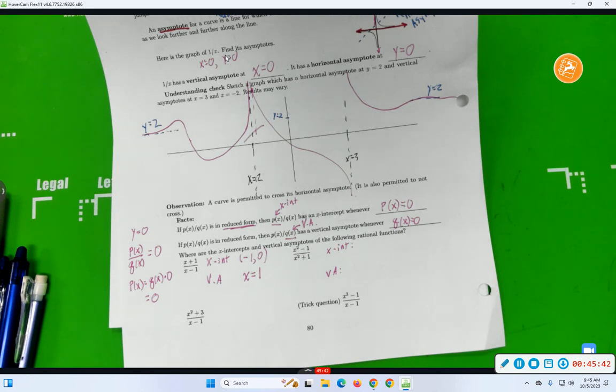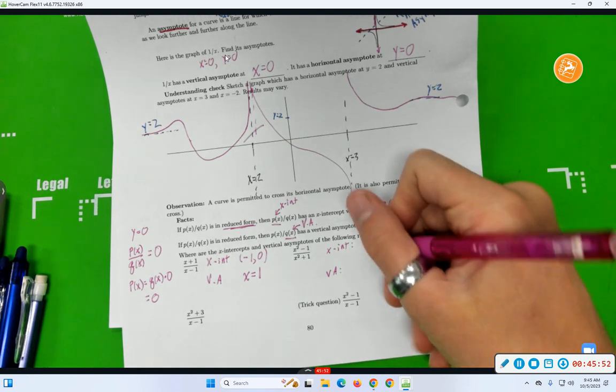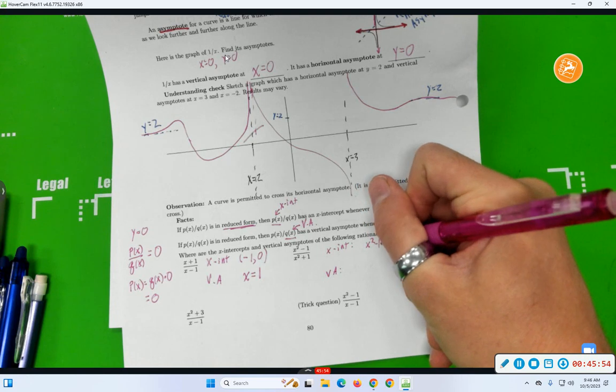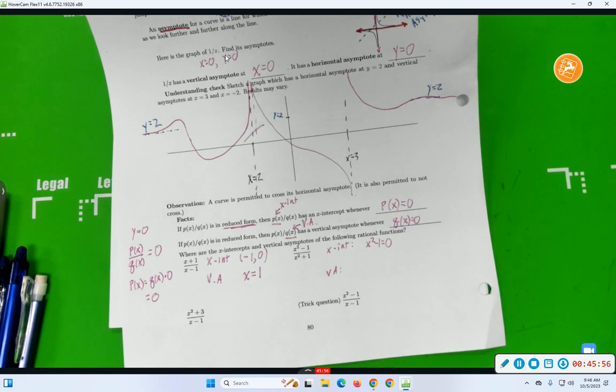So, x-intercepts first. How do you find the x-intercepts of a rational function? Numerator equals 0. Oh, actually that's not so hard, is it? Is that something you already know the solutions to? Yeah, what are they? Oh, we could find them. So you need to solve that equation.